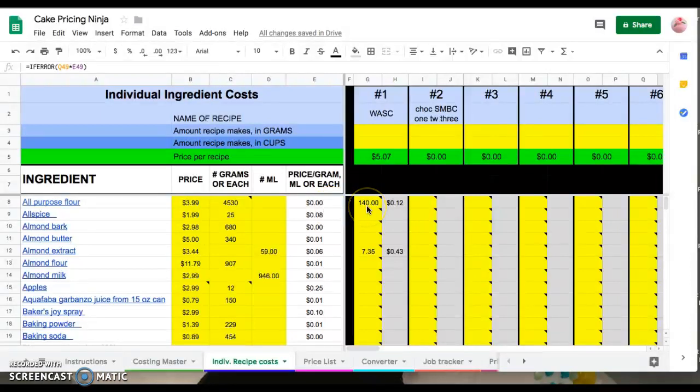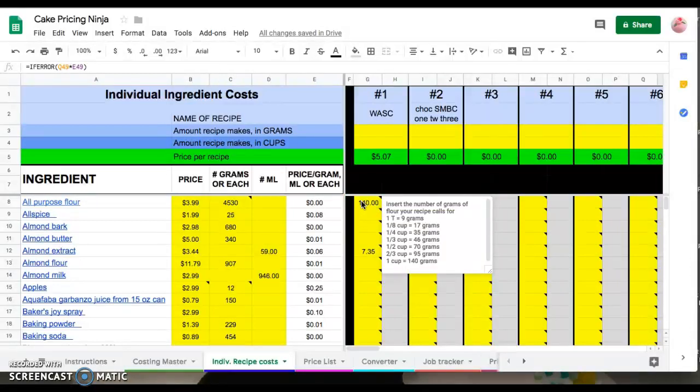So when my recipe says put 1.5 cups, let's say, I know 1 cup is 140 grams. How do I know that? Because this little thing right here is going to pop up on each of these squares, and I know I need a cup, or what do I need? Oh, I need 1 cup, right? So it says, oh, I need 1 cup, it's 140 grams. So you don't have to run around converting anything. It's all going to be right here for each and every ingredient. I've done it myself. I've measured each and every one of them, so I know they are correct. You will find some variations between flour.